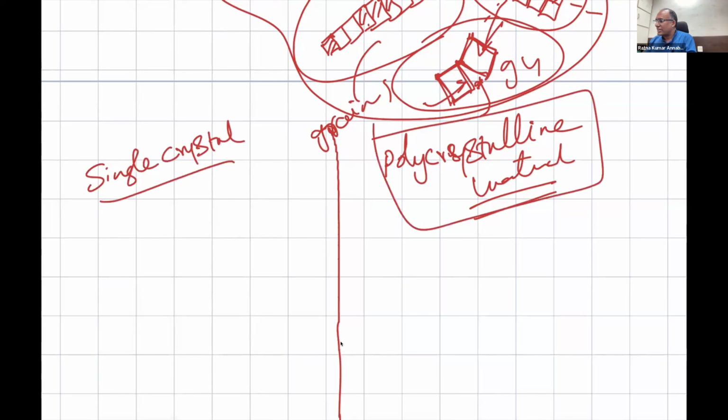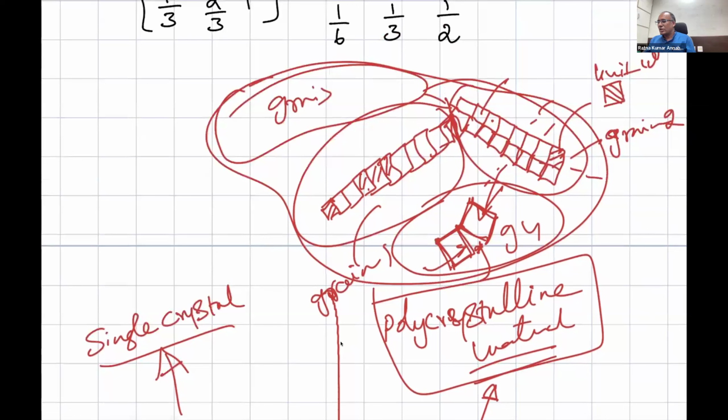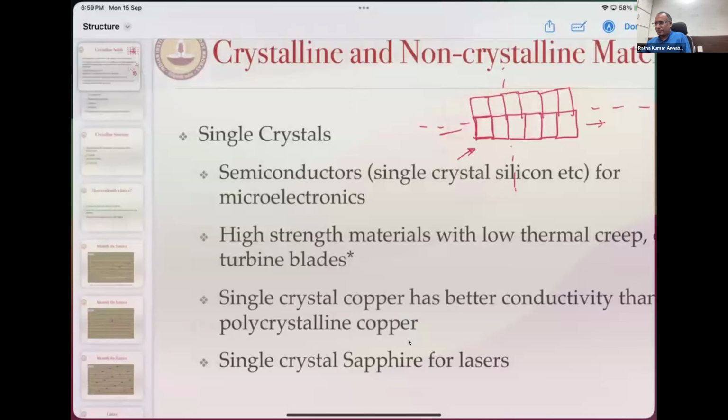In general, most of the materials that we deal with are polycrystalline materials, but we will also deal with single crystal material. What is a single crystal material? In that particular crystal, all the unit cells are oriented in a specific direction. If you come from two different directions, the unit cells will not see any incompatibility anywhere they meet. Whereas in a polycrystalline material, wherever the unit cell orientations differ, they will see an incompatibility. And that is the primary difference between a single crystal material and a polycrystalline material.